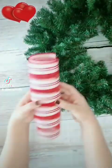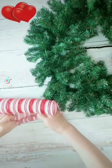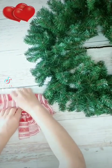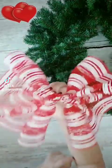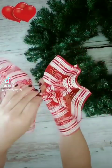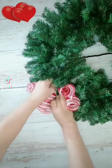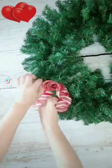I start by cutting the mesh into 24-inch pieces. I'm going to ruffle them, and I'm going to be placing them into the outer edge of the wreath form. I'm going to alternate my colors, red, pink, as I go around the wreath, and I'm going to put them in, like I said, this outer edge closest to the table. And I'm going to go all the way around until the wreath is full.